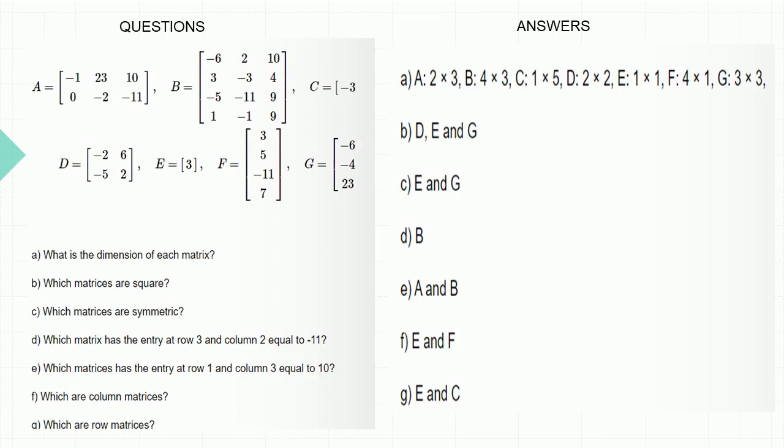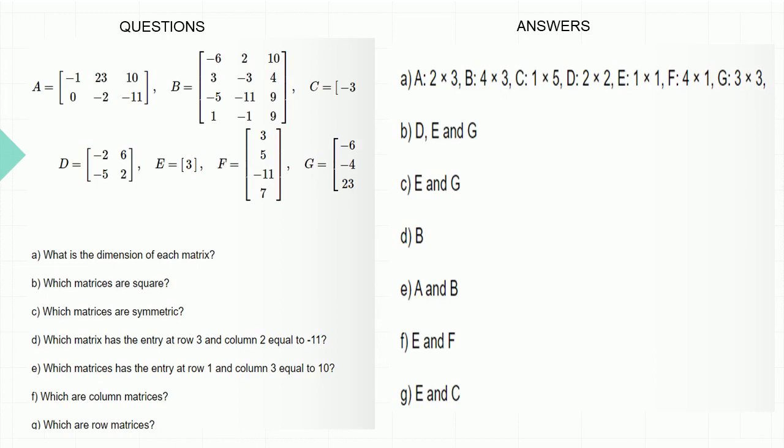So this answers the first thing we talked about. We talked about the dimension or the order of a matrix. So for matrix A, you can see we have 2 rows and 3 columns. That's a 2 by 3 matrix. For matrix B, you can see we have 4 rows, 3 columns, a 4 by 3 matrix. And matrix C, I told you that's 5 elements. So it's 1 row but 5 columns. It's a 1 by 5 matrix. Matrix D is a 2 by 2 matrix, as you can see. Matrix E, you can see that's only 1 element, so it's 1 row, 1 column.